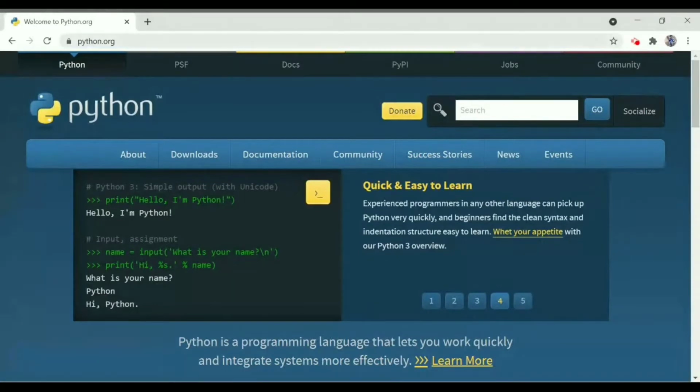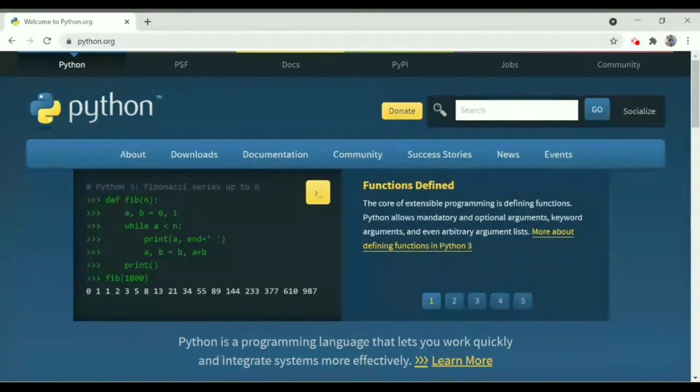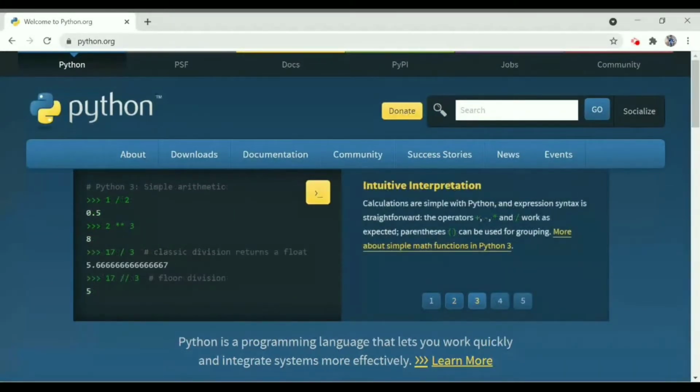And after installing Python, we have to install an IDE. This Python is the official interpreter of Python, which means all the Python code will run on it. And next we have to install an IDE. IDE stands for Integrated Development Environment. In an IDE, it will be very easy to write the code. It will give you suggestions, etc., and you can run the code there.